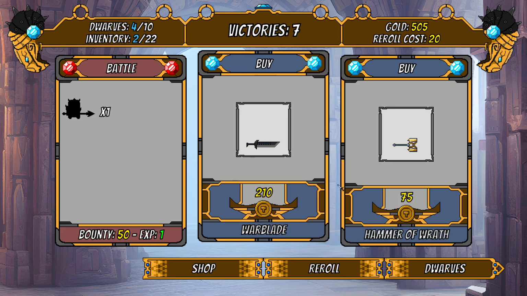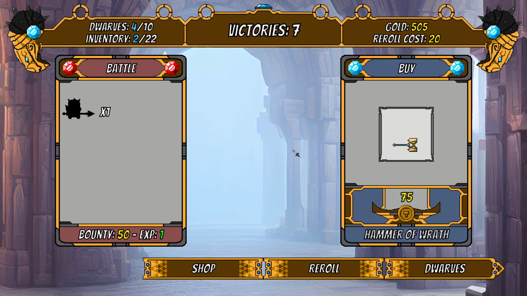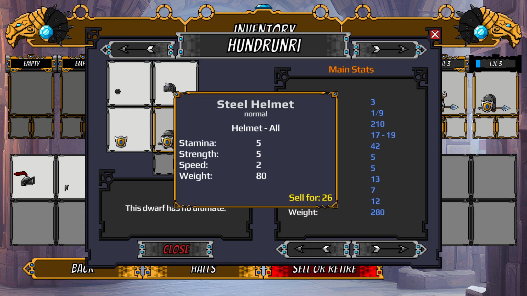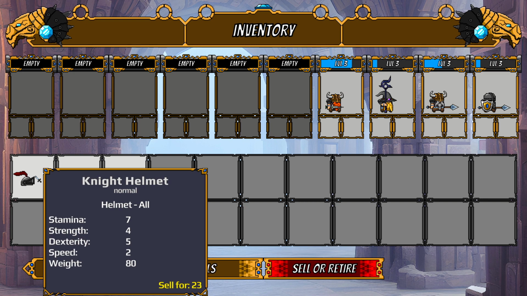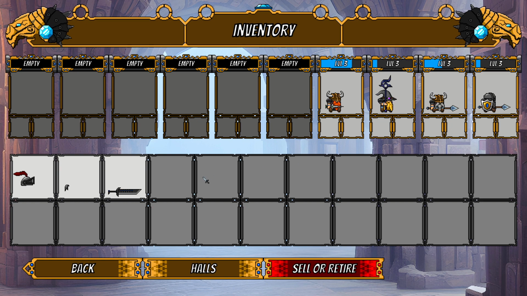The Warblade, or the hammer. So this is a knight weapon, this is a warrior weapon. It's got an ultimate, whereas this one doesn't. Let's take that. And let's take a look at our guys and see what we can do. Okay, so my knight currently, helmet is 5 stamina, 5 strength, 2 speed. So this is 1 less strength, but gives me some dexterity as well for the knight, which will probably make him faster. This guy's more of just a regular warrior with strength and stuff. So yeah, let's give you the Warblade.